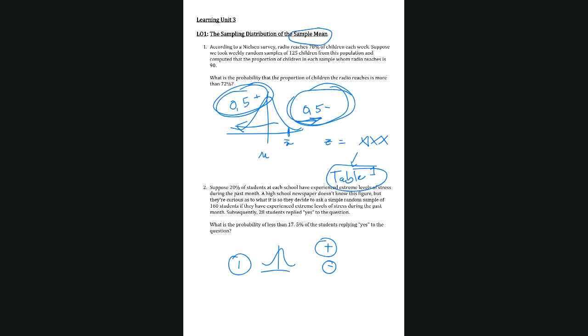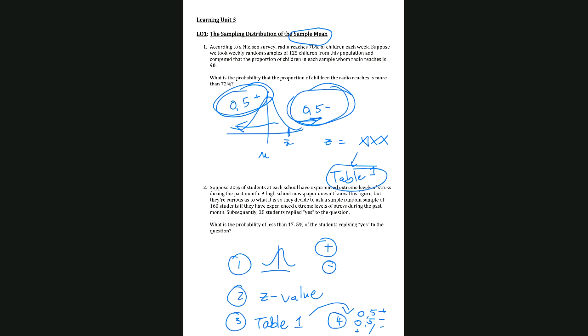The second step then is to calculate the Z value. The third step is to take that Z value to table 1 of your appendix and locate the value there. And then step 4 is to use the value you got from the table and either apply the 0.5 plus rule, the 0.5 minus rule, the addition rule, or the subtraction rule. Okay, so let's have a look at the questions here.